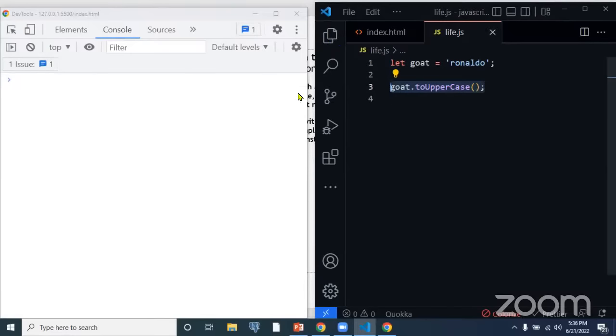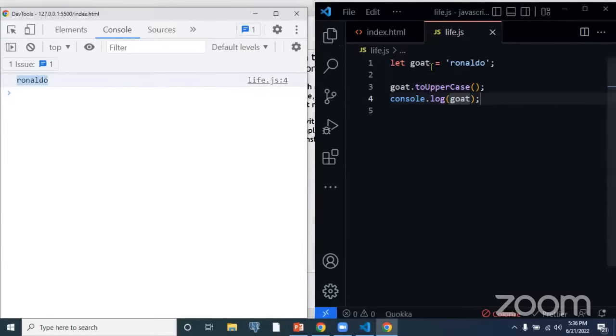So if I save now, you are not getting anything. So let me log the goat out here. If I log it out, I'm still getting Ronaldo. And I said that you cannot modify a primitive data type. So this one is not affecting this one.